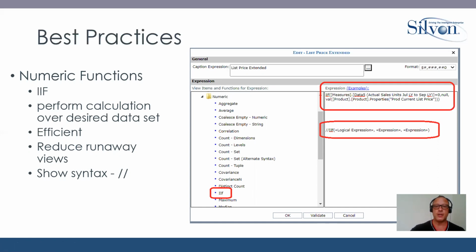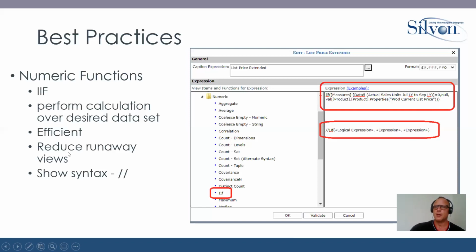And down below, as you can see, I show you where you can find that if statement. If you click on it under the numeric functions, you can see the original syntax of the if statement. If you have any sense of logic, you can see there's clearly some Boolean logic going on here. You're checking a condition before you do anything, and then giving it an else condition as well, which is what we're doing up here. If my sales is equal to 0, fill that cell with a null. Else, otherwise, show the list price, because it's not null, obviously.